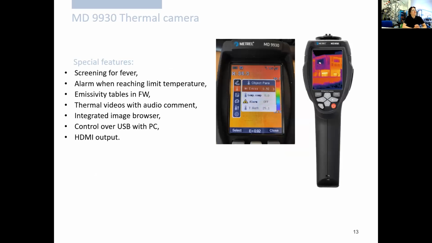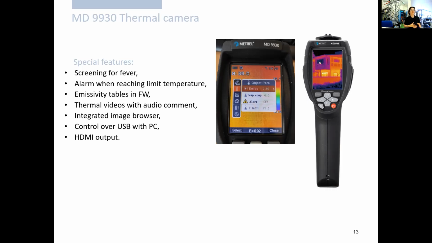The special features in this camera are quite more numerous, quite more special than in the 9910. The first one is screening for fever. This is a special software function which narrows the temperature range of the camera to be only able to sense the temperature close to human body temperature.